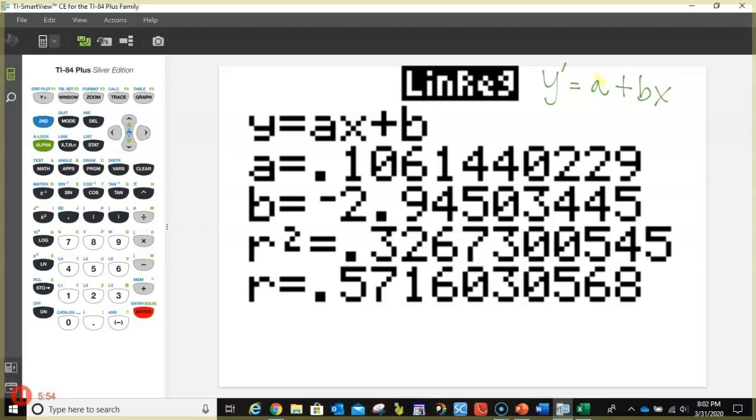So if I compare the two equations, this is the y-intercept, this is the y prime intercept. It's the value that does not contain the variable. It's the value that is not associated with the variable. When this variable is equal to 0, then that A value is the location where the graph crosses the y-axis. If I look at this equation over here, that's this value.